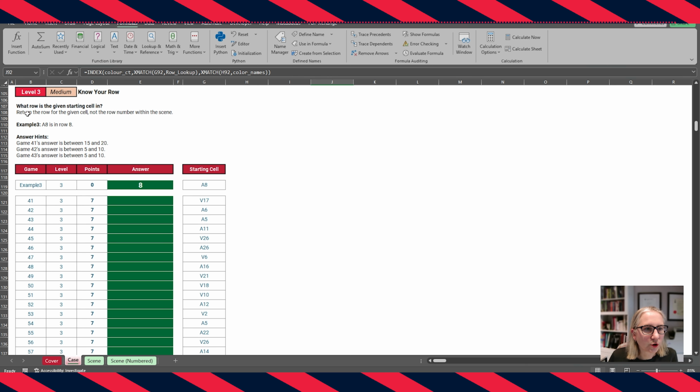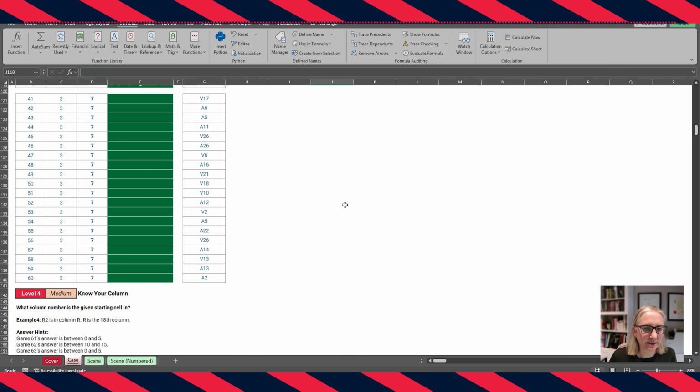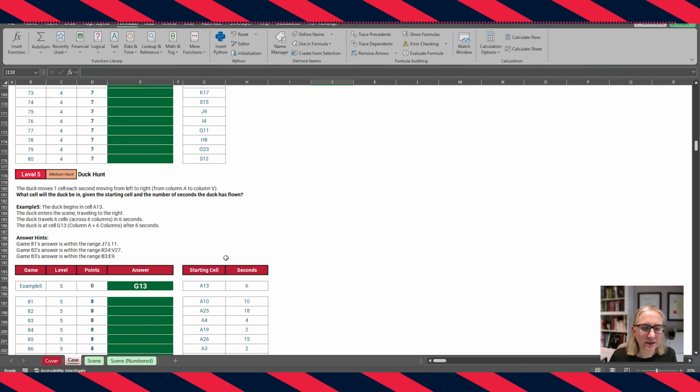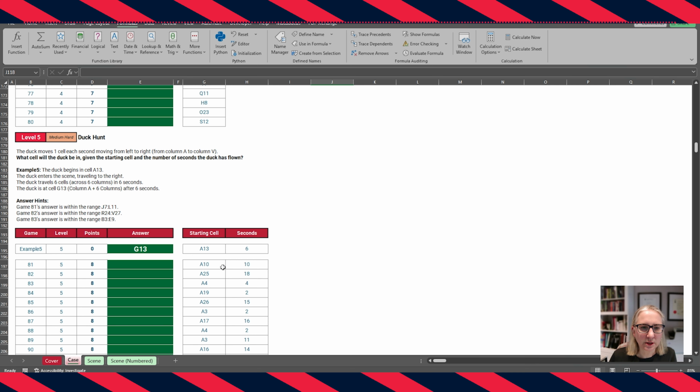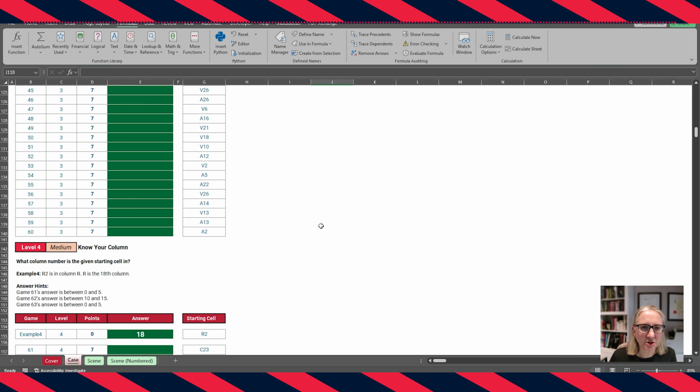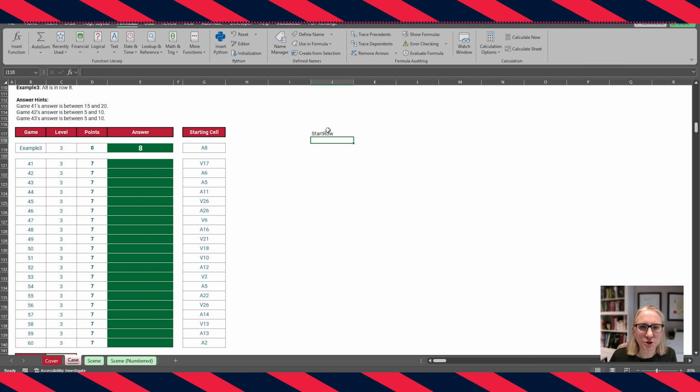Now we're going to be looking at the row for the given cell, not the row number within the scene. So we're going to start here, and we're going to call this start row. I'm going to do it over here because, having looked ahead, we're going to need to build on what we're doing here, so I'm making sure I've given myself some room to do that later on.